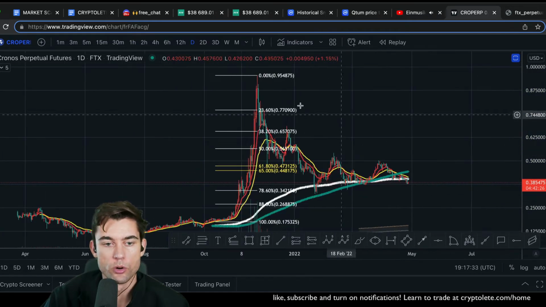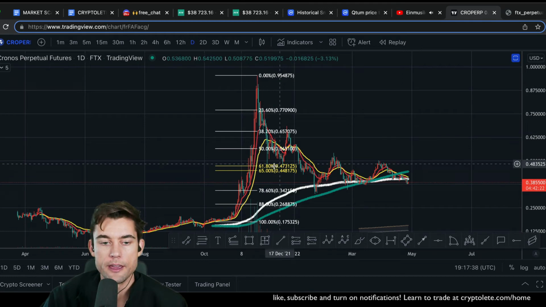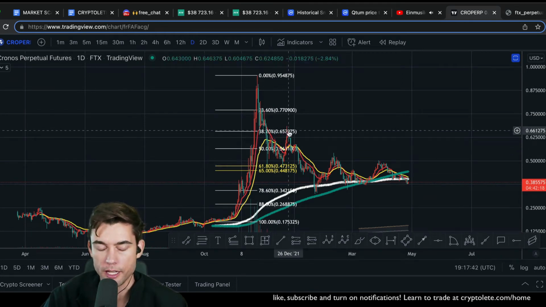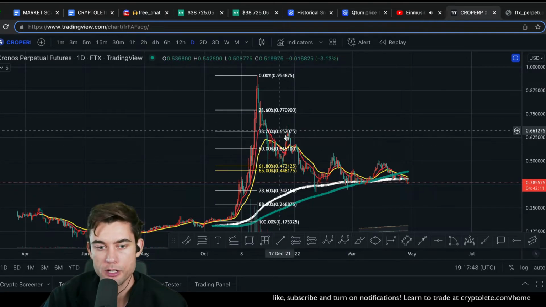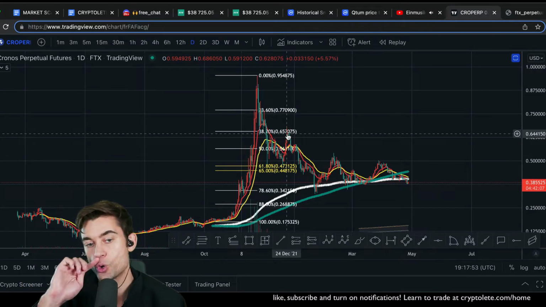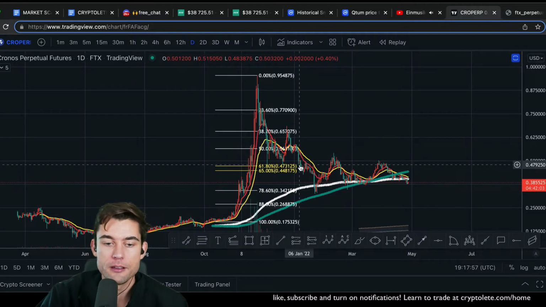So this is a coin where I would see this huge run up, and then I would want to get in at 61.8 here and get out right here. And I've done that a million times. Then I would want to short it here. I wouldn't want to just buy and sell. I would want to buy a lot, sell all of it, and then short it here. And then I would want to take my profit here, and then maybe take my profit here.